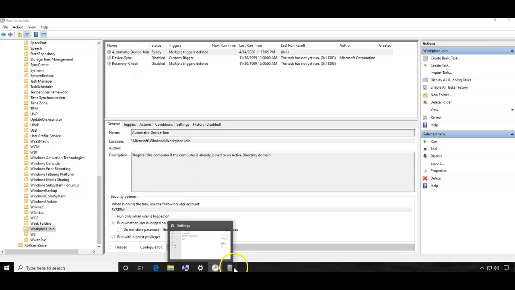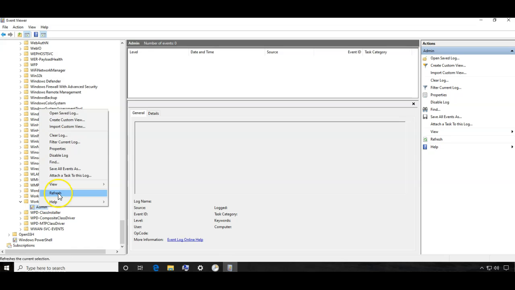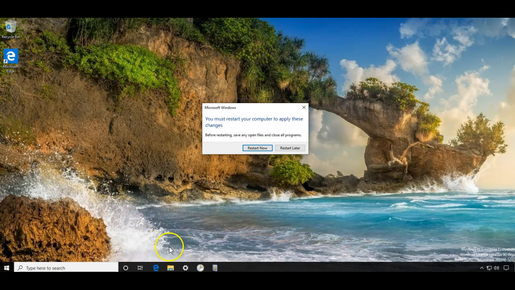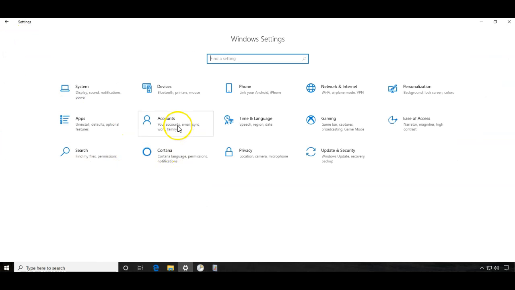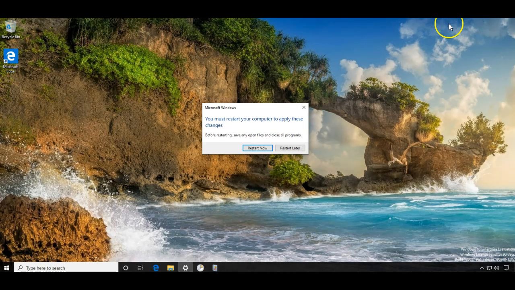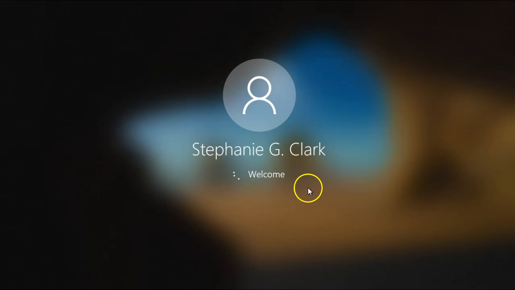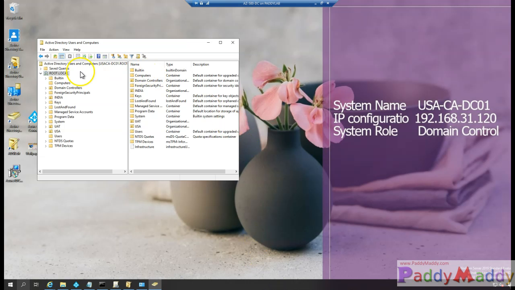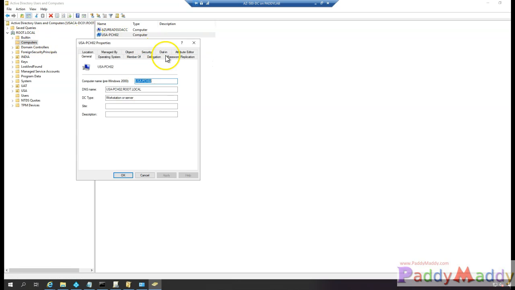So in the background, what should happen is this machine entry got created in your local Active Directory. I don't get any of the events under workplace join, but under device specific events, device registration specific events, I would get it. And if I just close and reopen this, or if I go back to accounts again, I should be able to see here as the local only at this point of time. But I'm going to restart the machine, log in with SG Clarks. It's the local account of this specific machine. It's a Windows account, if you see the account also. And I wanted to show you some certificate which gets created.